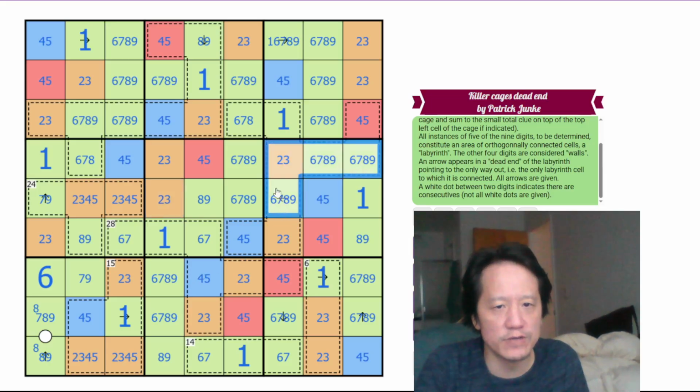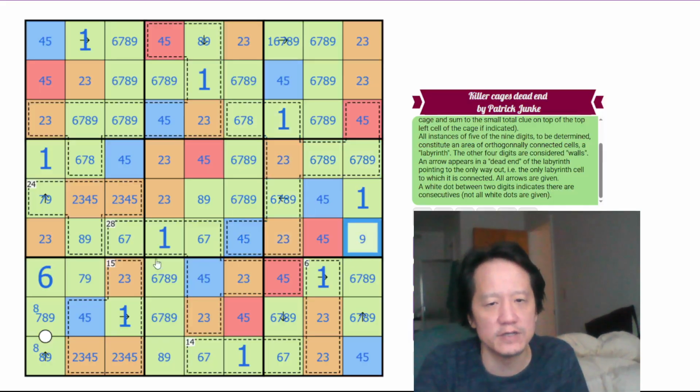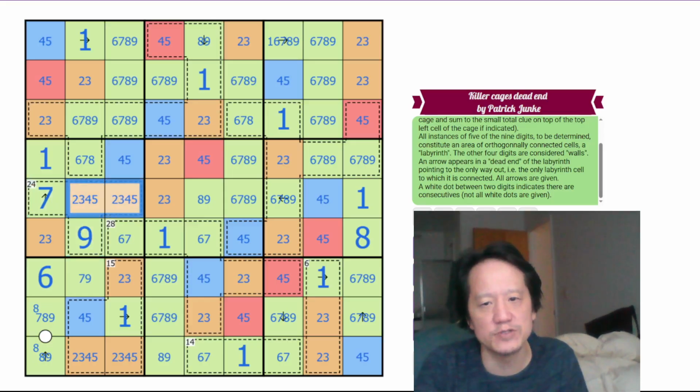9 has to be one of these 3 digits here because we don't have a 9 in the cage otherwise, and we need a 9, so this has to be 8, which makes this has to be 8 then because 9 is here, which makes this a 9. So this is 9, this is 7, therefore this is 16, so this must add up to 8, and it has to be 3 and 5.